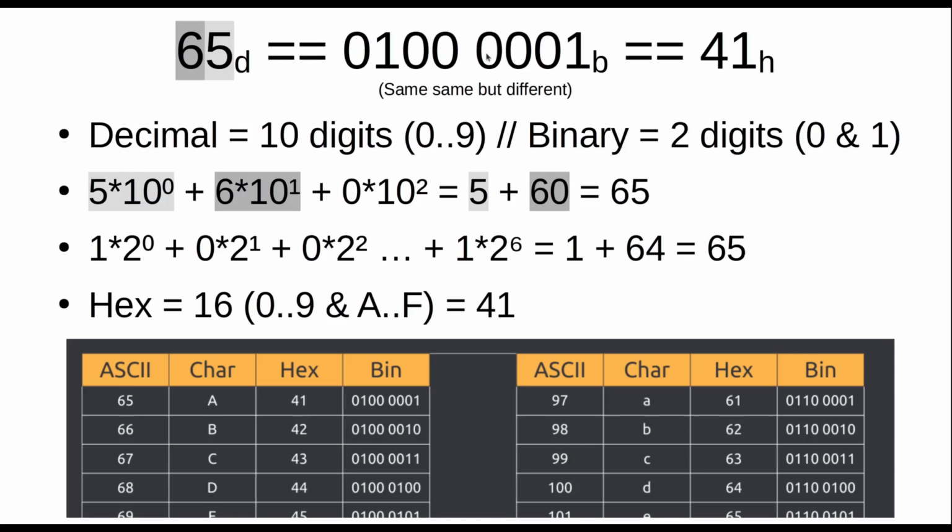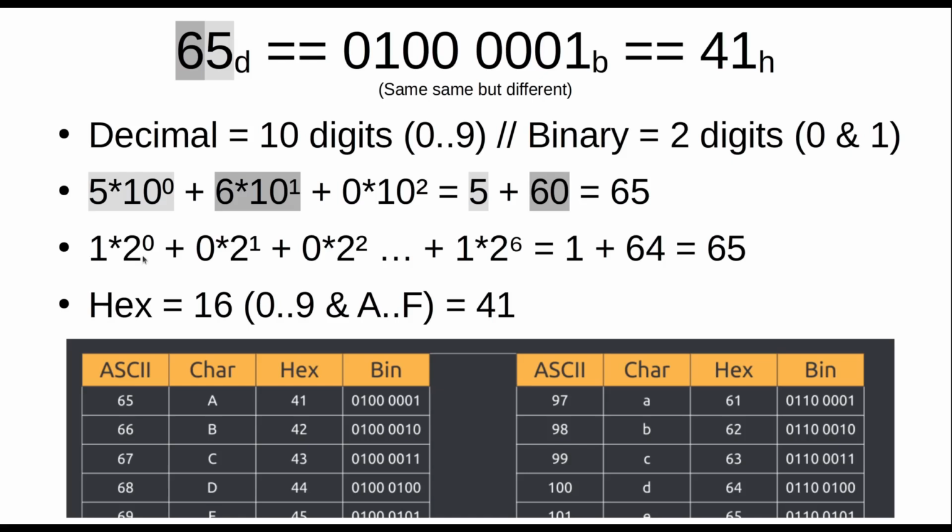And so every time you increase the position in a binary number, you add a factor of 2. So the first position allows you to count to 1, the next allows you to count to 2, then to 4, to 8, 16, 32, 64, 128. So the same way we multiplied by 10 to the power of the position, we now multiply the digit value by 2 to the power of the position.